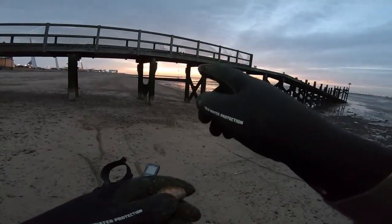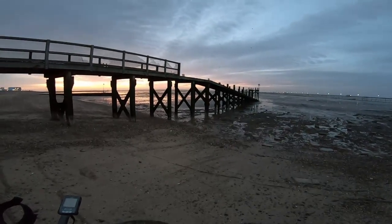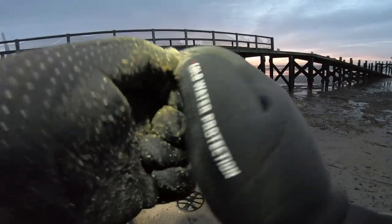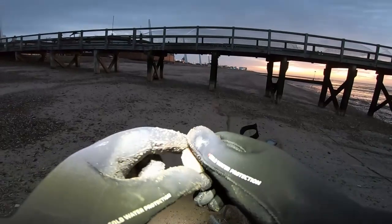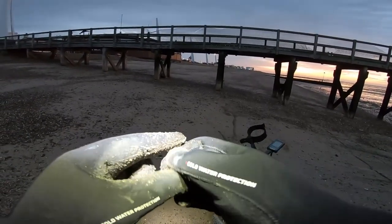Les is still out on the wet. The other fella that's out there is way out now. I don't know what he's doing. But I might go and see here. Oh, hang on. There you go, all that stuff has just broken off the back, and I don't think it has protected the back. I don't know if I'd ever identify this one.